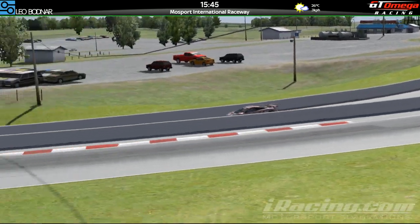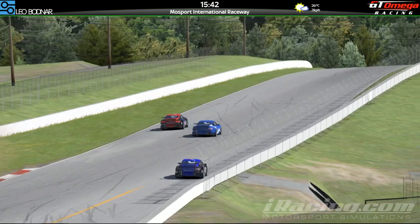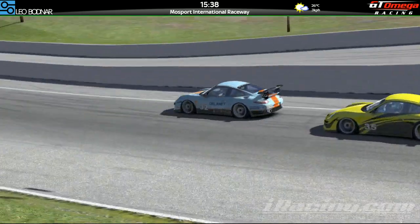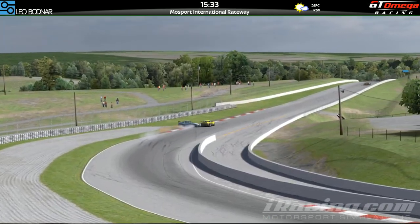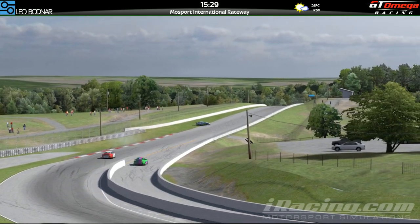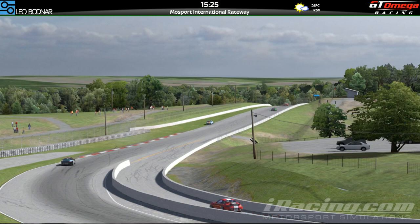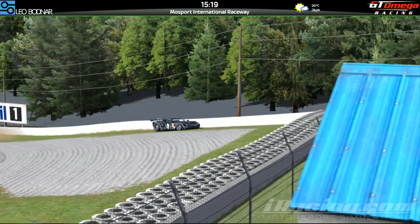They've got plenty of time. We've got a 20-minute qualifying session. We're about 5 minutes in now. So yeah, they just try and be patient. Hopefully they'll all have time to get their laps in. It's interesting, I think we see in some of the chat that there's potentially a few drivers that are going to have to start from the pit lane this week due to the amount of incidents that they got last week at Road Atlanta. So we'll let you know who they are and how that affects them in qualifying when we know a little bit more.